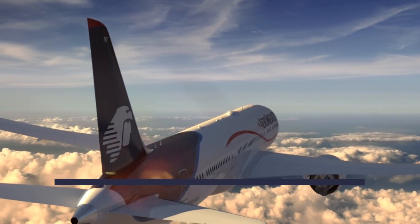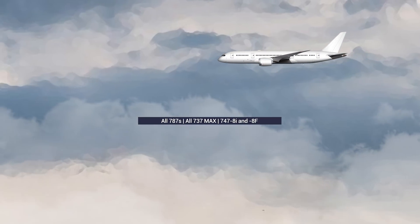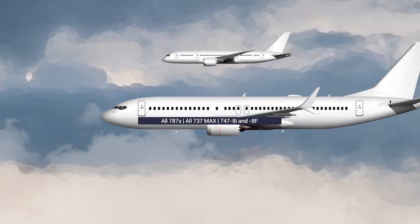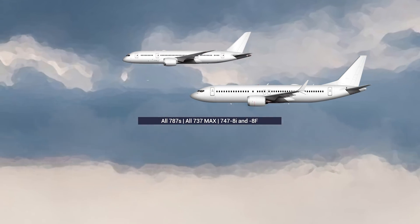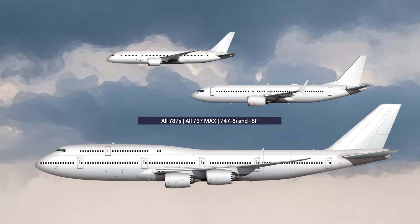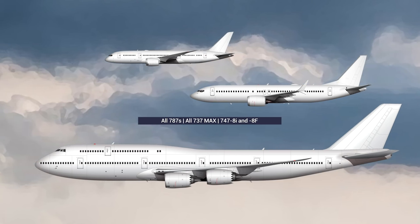Let's take a look at where these chevrons do exist. You'll find this interesting feature on the following Boeing jets: all 787 Dreamliners, regardless of whether they are fitted with General Electric GENX or Rolls-Royce Trent 1000 engines; all sizes of 737 MAX aircraft with CFM Leap 1B engines; and the final generation of 747, the 747-8, where both the passenger and freighter variants use a variant of the General Electric GENX.